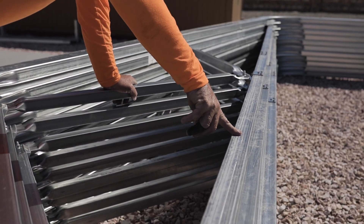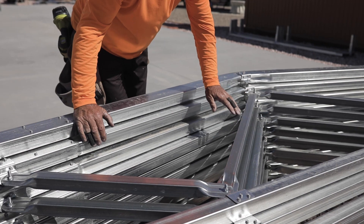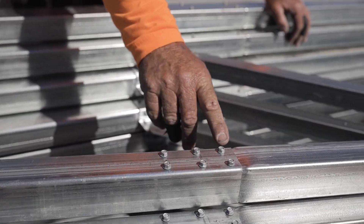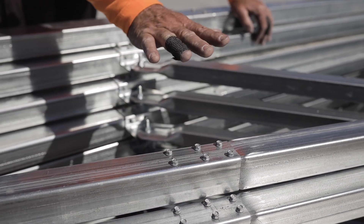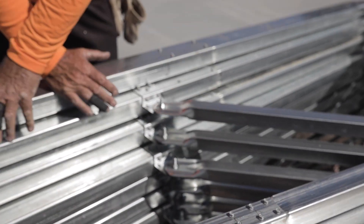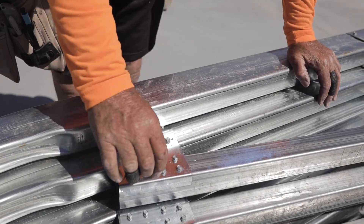This is your center stringer for your collar ties, and then you've got your outer ones on each end. If you look at them, the book says six screws holds that together, and we always go three and a half inch and three quarters. I like mine straight — I like things to look good. Anyway, that's the collar tie, and these are the BK60, which are your collar tie brackets. As you can see, there's a lot of screws in these.